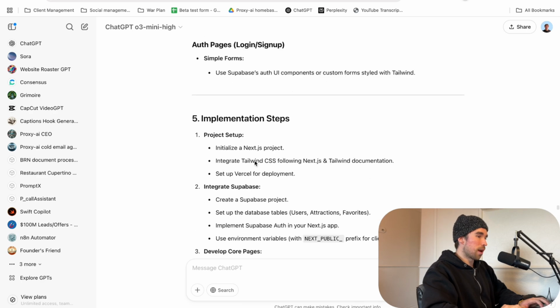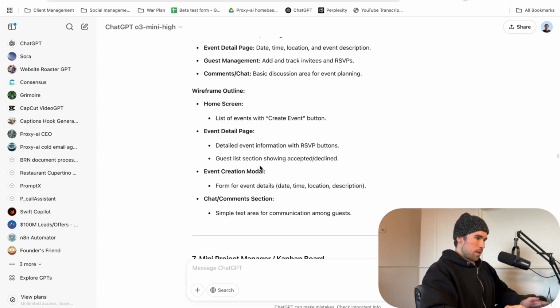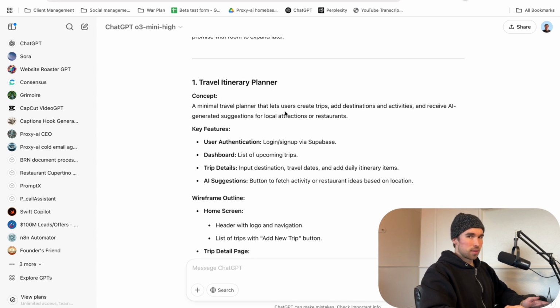So basically what I've asked is I asked it to give us some ideas, first of all. Choosing an idea is the first thing you need to do. Now, I've done no research with these. You need to always do research, and a good thing to do is see how many people are searching a certain topic over a certain time frame to see if you can build a vertical SaaS in that area. That's always very useful. I haven't done any of that. So this is just me going in and asking, what should I build? What's an easy MVP that I can build and then get to production as fast as possible and then get people using it as fast as possible.